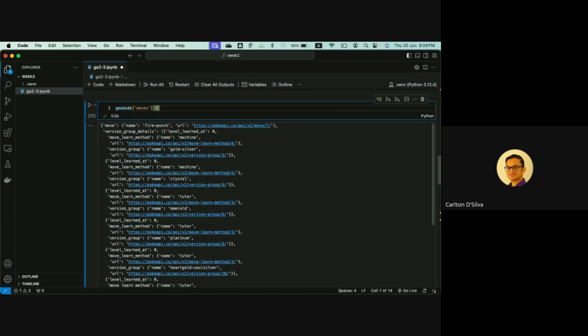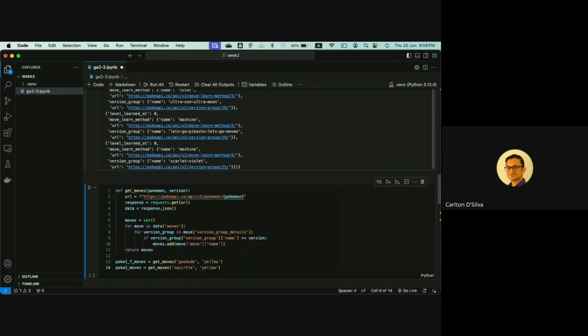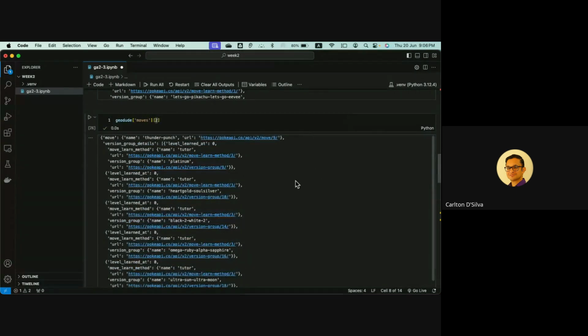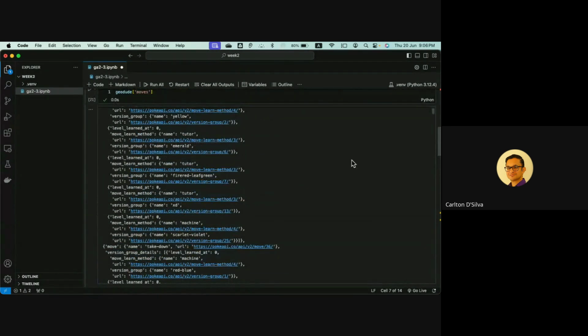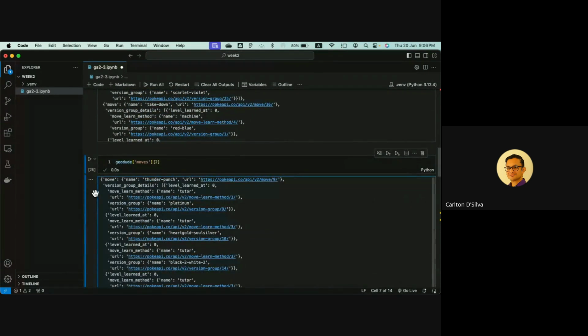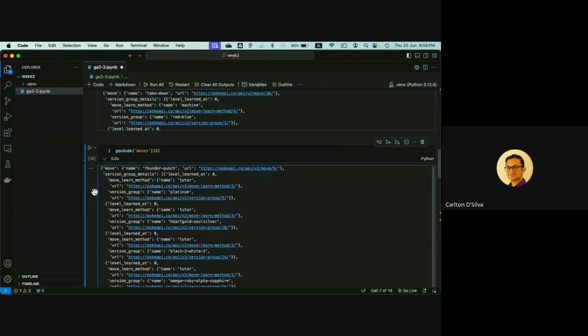In the same way, if you go to 2, it's called Thunder Punch. As you're iterating through the list, remember we first started up here with Geodude moves, and you got all this. Now we are iterating through the list, and each one of these has a structure, again the same sort of dictionary list structure. That's what we are doing.